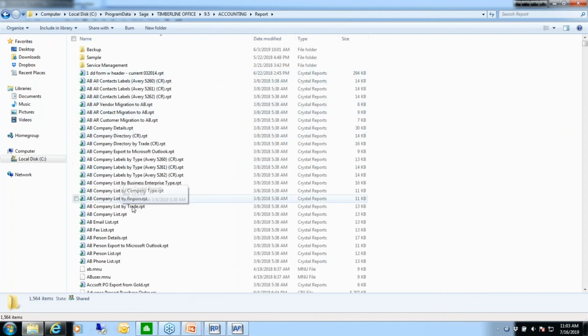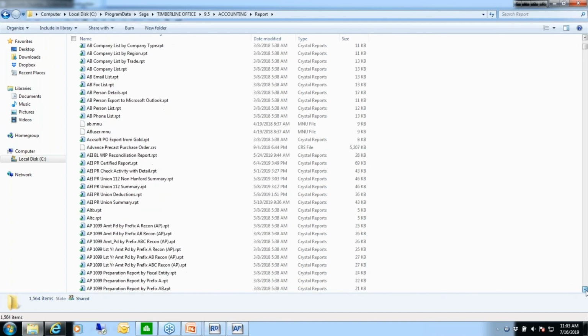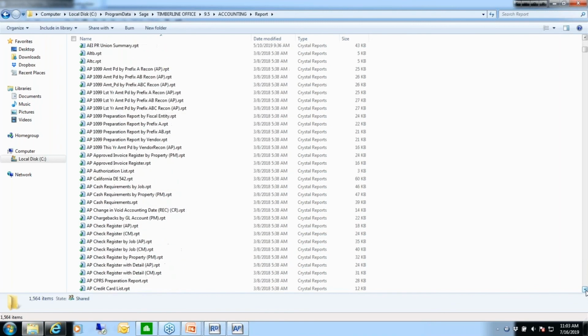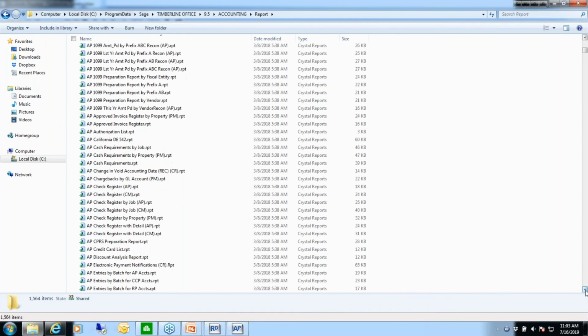There are literally hundreds of reports that come from Sage. So if you are looking for a report in a certain order or by a certain value and you don't see it on the drop-down list inside that application, come in here and look at the reports that are listed. They're in alphabetical order, and they'll be in order by application.